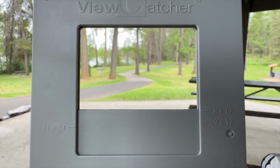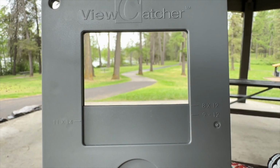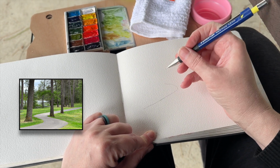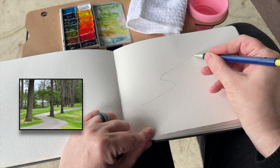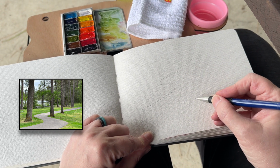This is the view I decided to work on in my sketchbook. I love the way the trees were kind of standing in between the wave of the path. I didn't really like the picnic tables so much, so I took my artistic license and decided to not add them into my drawing. Because it was so cold today, I decided to make this a quick one as well.